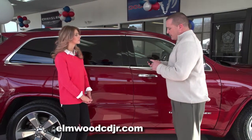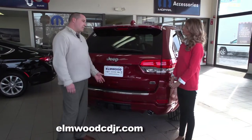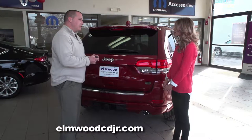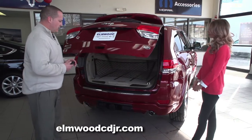You can control everything from the touch of a button — from locking and unlocking the vehicle, to the remote start, to opening and closing the power lift gate. And for those Grand Cherokees that are equipped with the factory tow hitch, you have a four-pin and a seven-pin harness built right into the bumper. You can open and close the lift gate just from the touch of a button — simply press the button twice and the lift gate will open.